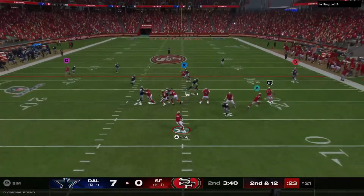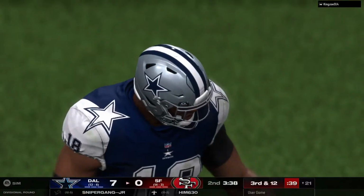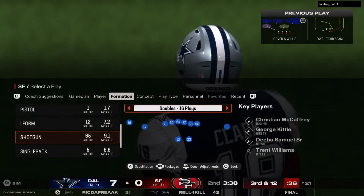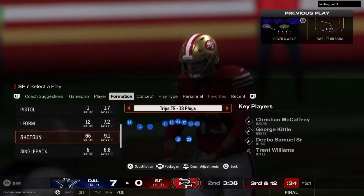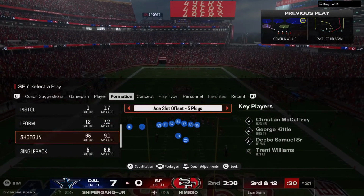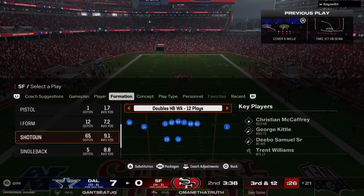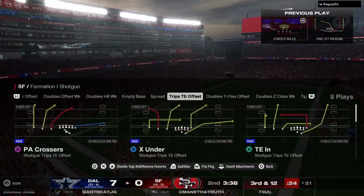Back to throw, Purdy. And he'll be hit as he releases it, and that'll fall incomplete. They've given him some different looks here defensively in the early going. He's only hit 2 of his first 5 passes. With a big 3rd down coming up, he's hoping he's got a play dialed up that can take advantage of whatever the defense throws at him.